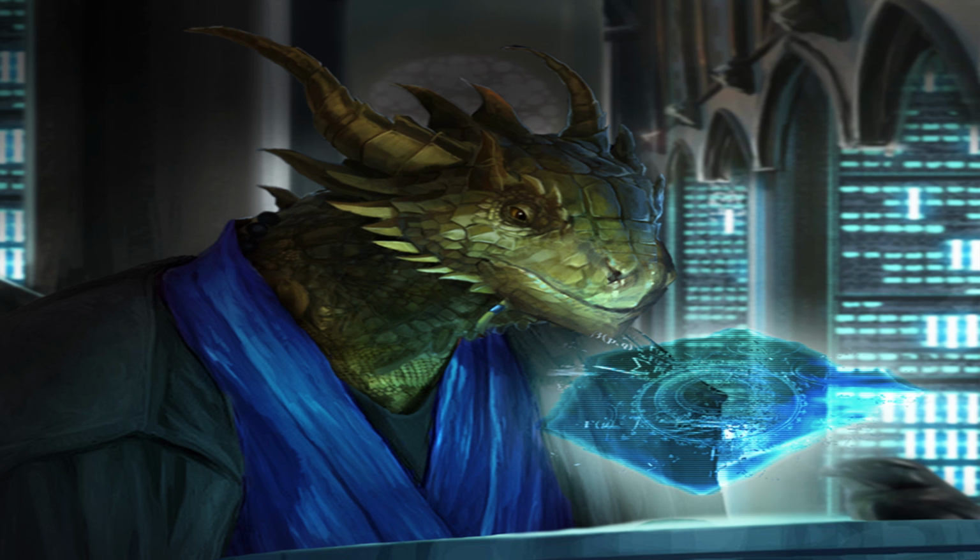Now the main advantage of this over regular clone trooper armour was it boasted reinforced duroplast plating, and this was able to make it more resistant to blaster fire and other anti-infantry weapons. This, especially with the Phase 2 variant, made them more resistant to shatter guns and EMP weaponry, which would be one of the ways in which you could try and negate some of the advantages of this armour system. But that wasn't where it stopped. It also included resistance to extremes of heat, cold, and the suit could be fully sealed, allowing it to operate in vacuums. Though I believe the Phase 1 variant of the Katarn armour could only survive about 20 minutes before you'd be in a lot of trouble.